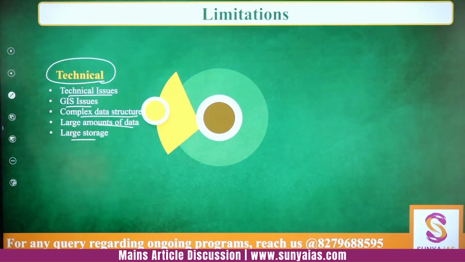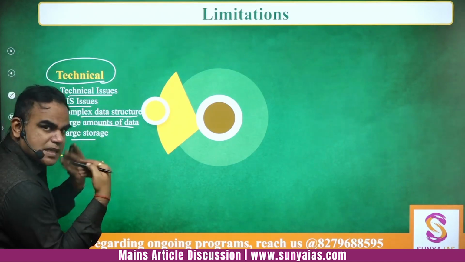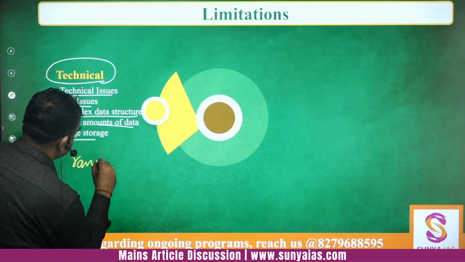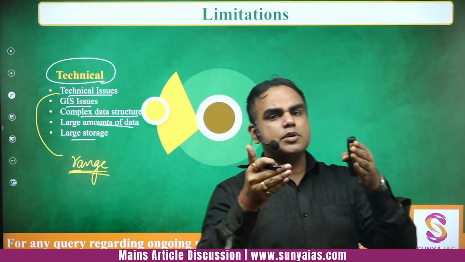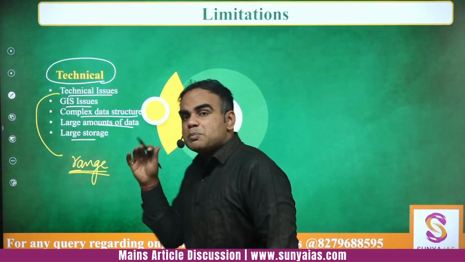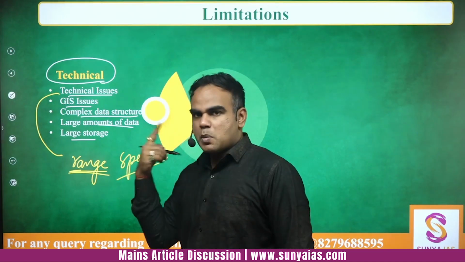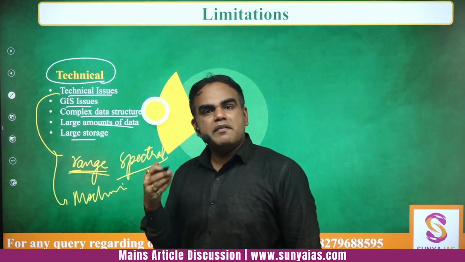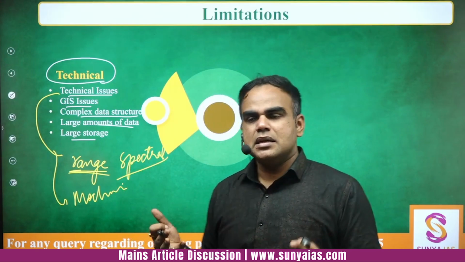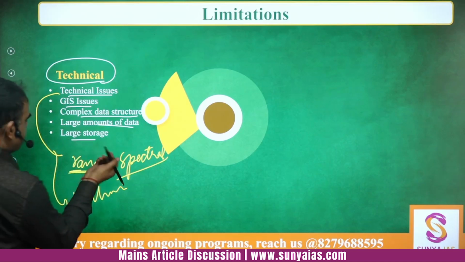अब इसको भी समझना आसान है आपके लिए कि देखिए, let's say I deploy a sensor, ठीक. अब सेंसर कोई भी है, सेंसर की range होगी. Maybe if I want to see a particular forest fire, the sensor which I am using, maybe the spectral range of that sensor is not enough, number one. Second, there can be some mechanical issues, there can be wear and tear, there can be depreciation of assets. तो technical ऐसे काफी issues आ सकते हैं जो हमें problem कर सकते हैं. तो एक ये हो गया issue.